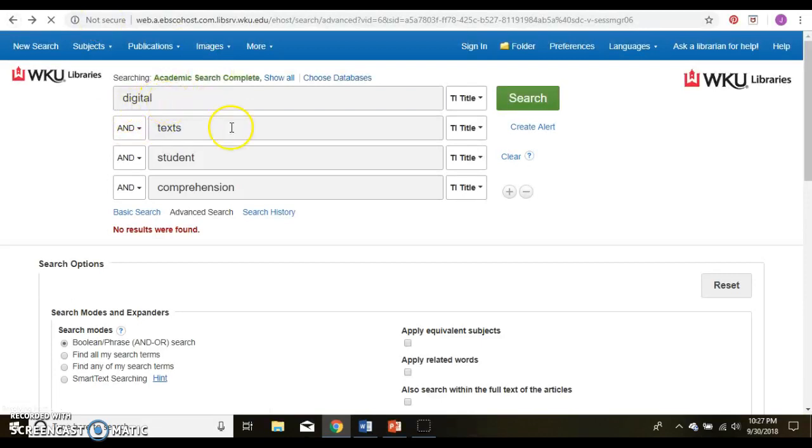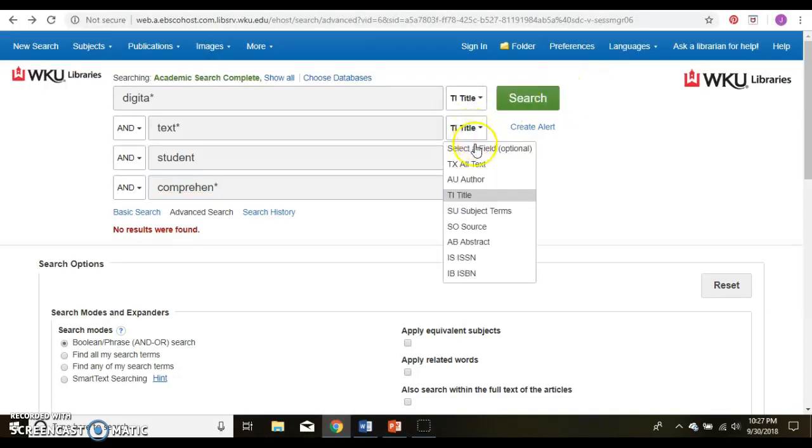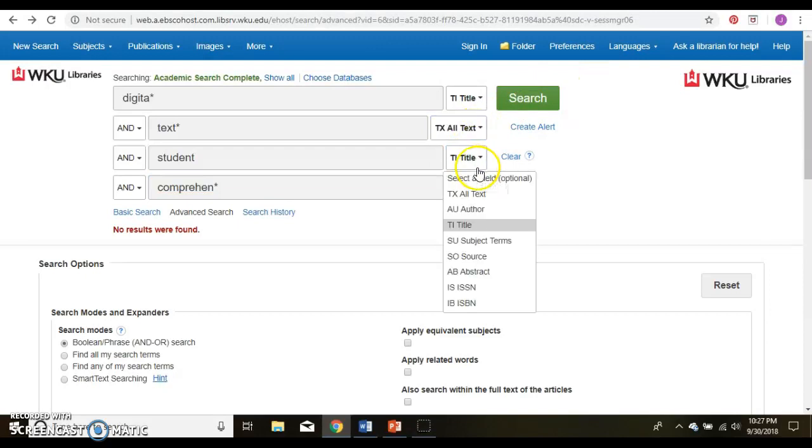And to demonstrate the truncation, I'll mark these with an asterisk.